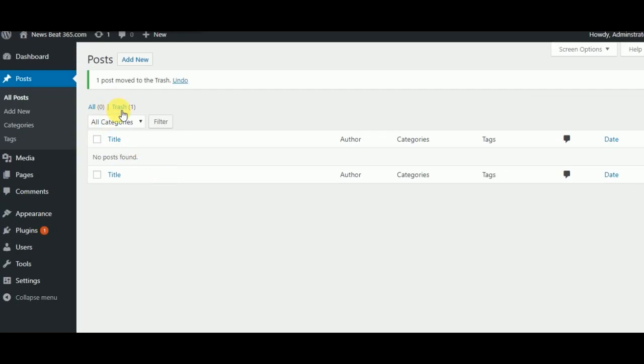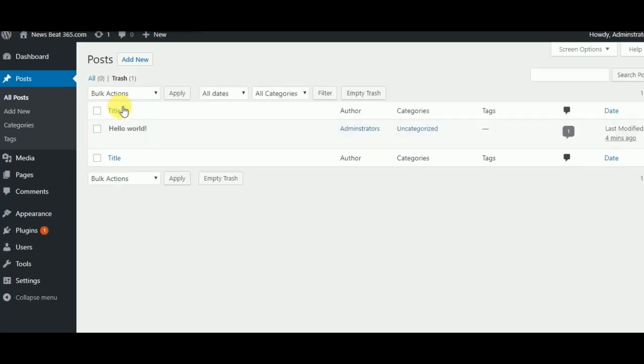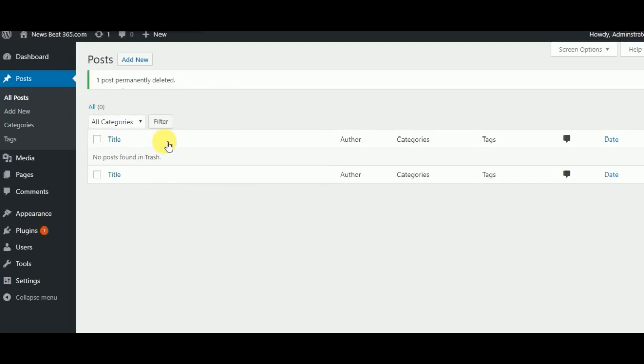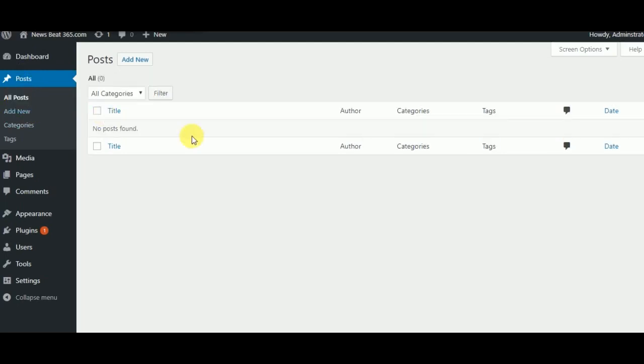That's where it goes in. And if I click that again, it will give me an option to permanently delete it. As you can see there, now if I hover it, it says delete permanently. You could do either restore or delete permanently, and in this case I'm going to delete it permanently, and voila, it's been deleted. Alright, so if I go back to that page, it will tell me that there are no posts.